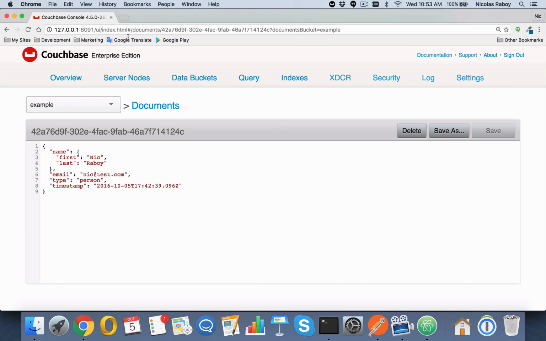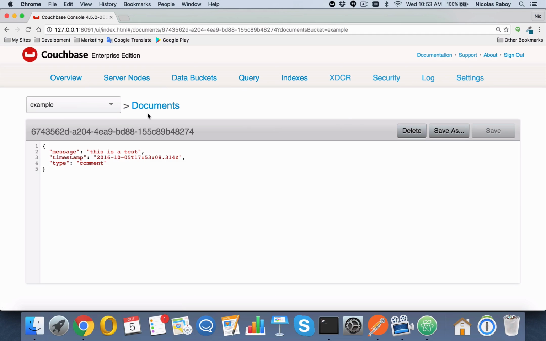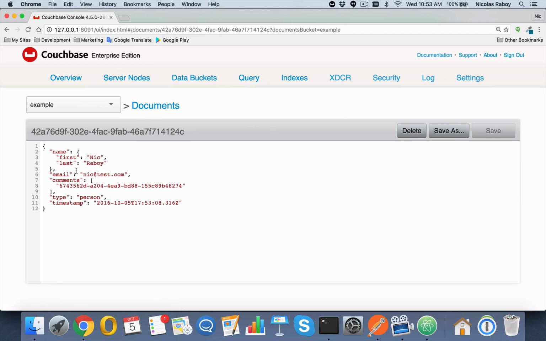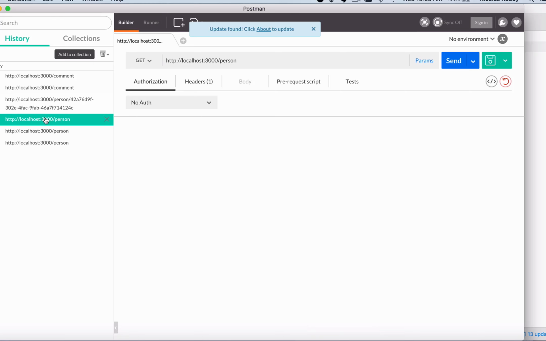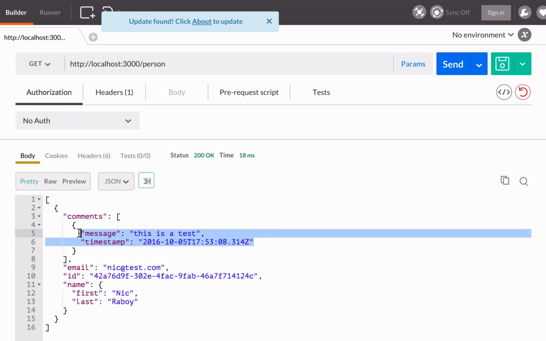We're going to go to the dashboard here and make sure that it's there. This is the comment that was just created. And if we look at our person document, you'll notice that comments is an array of IDs. That's good so far. Now if I go to the get request for all people and run it, you'll notice that comment has now been expanded because of our N1QL query that contained a complex subquery in it. If you were to do this in a different kind of NoSQL database, it would probably have been particularly complicated in certain circumstances. But we had that flexibility of using a query language for this JSON data.